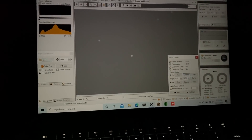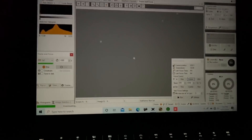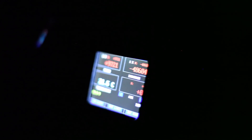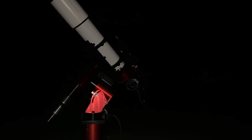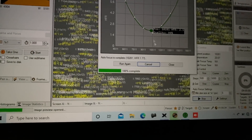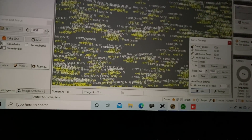So right now I am trying to focus using the Nightcrawler. I really, really love this thing. As you can see here, the stars look pretty much in focus, and I'm going to click on run. Now it's automatically trying to find the best focus, which is amazing. I'm finishing up with the focusing right now, and then I'm going to slew to M31, the Andromeda Galaxy. I plan to image it for about four hours. So once this is done, it's going to focus every hour or so.